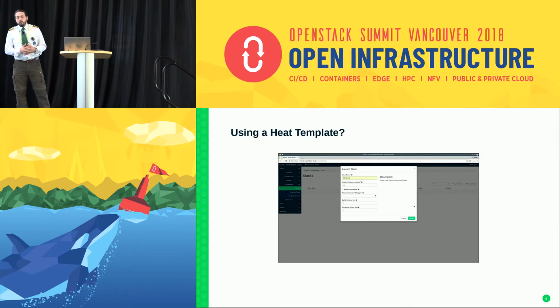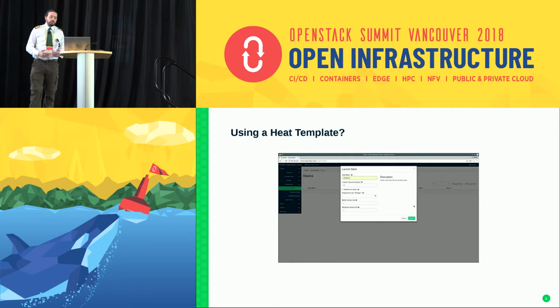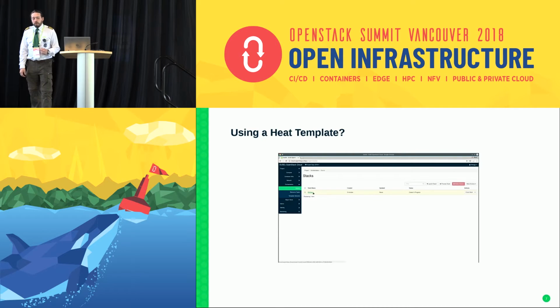And in the way that we've got the heat templates and the heat stacks implemented into OpenStack Cloud is that you actually have to add your users to the heat users or heat admin groups or projects. Once they're in there, then they just have to put in their password, and once they do that, it actually starts working. All the stuff that's required to get that workload working is actually happening right under the hood.